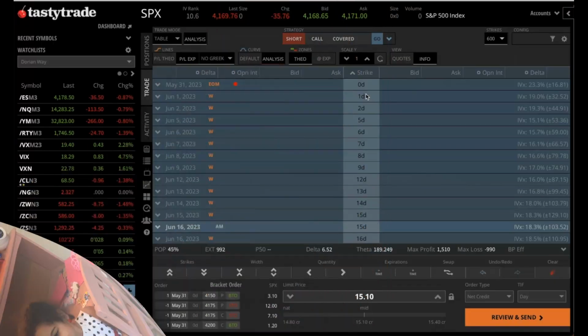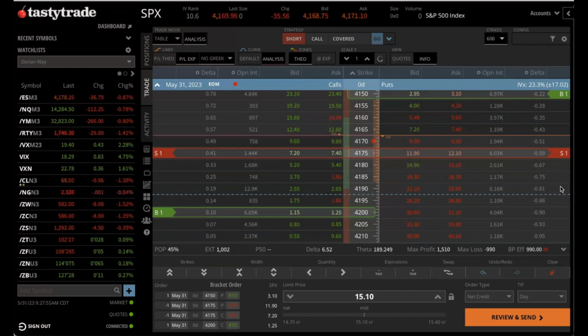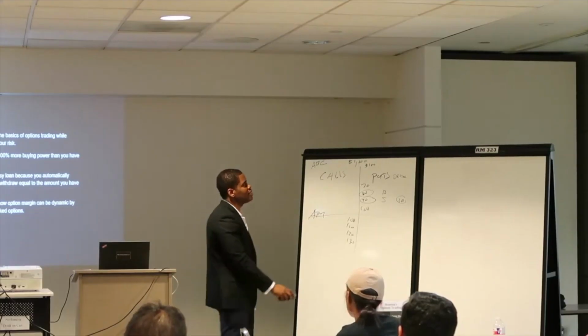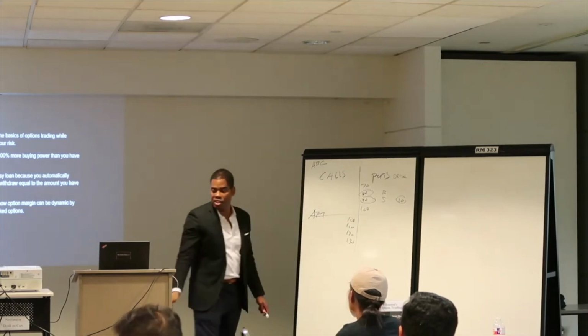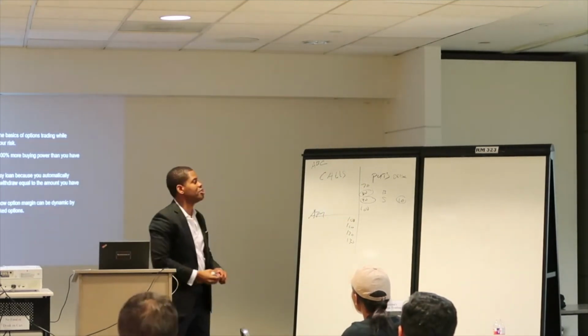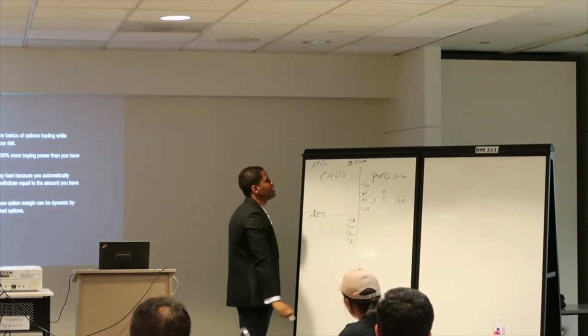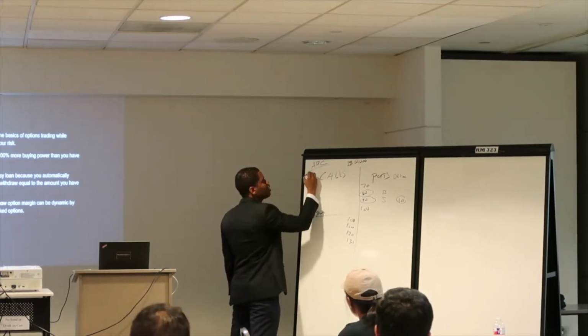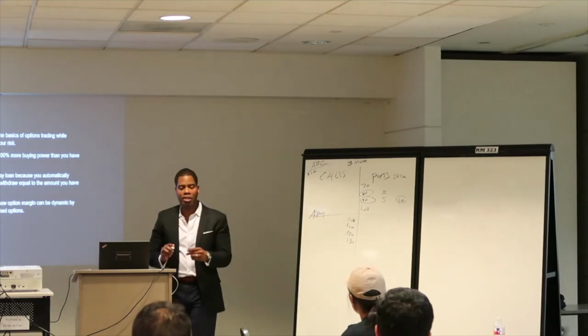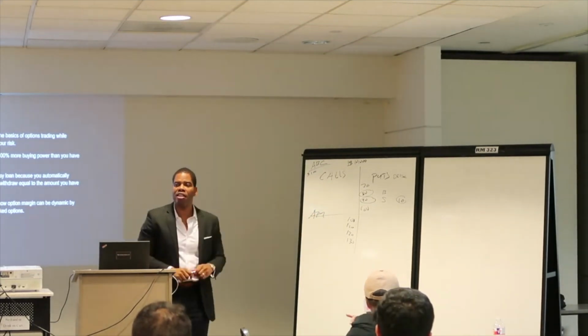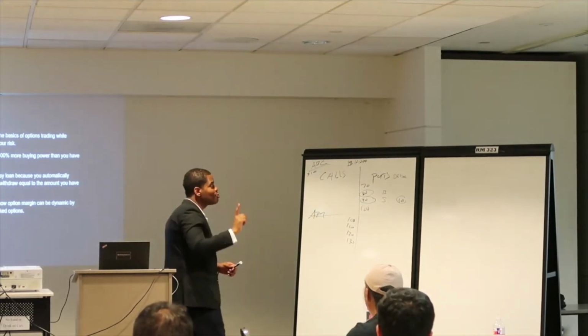Happy trading. Talk about how you can take profits or exit this type of iron butterfly. If you are the buyer of the iron butterfly, then when you're a buyer of anything, you really can't fix it. Okay? You really can't fix it because you're adding more risk usually because you're the buyer of something, you paid a debit for it, and then if you're going to pay for something again, then obviously that's going to increase your debit. If you're going to sell something, then most of the time that's going to increase your risk.